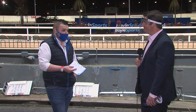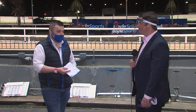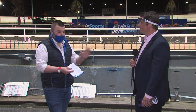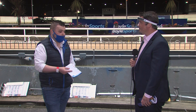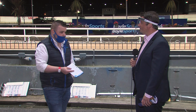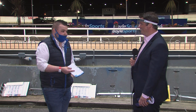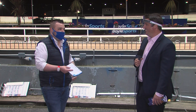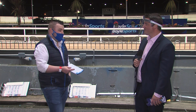Like, would you run him in Towcester as a wide seed if he was yours? I wouldn't. I know they've done works to the track, and this is not me knocking Towcester by any means. Towcester put on one of the best derbies I ever saw as an event over there. It's what everyone should be aiming to do. However, the track doesn't lend itself to wide runners over there. We've seen that. Look, he's not mine. I have to try find something to beat him. That's what I have to try and do. But yeah, look, if he was mine, I'd be keeping him here. But yeah, I know Graham is more than willing to go and take them on over there, so he may well line up over there.